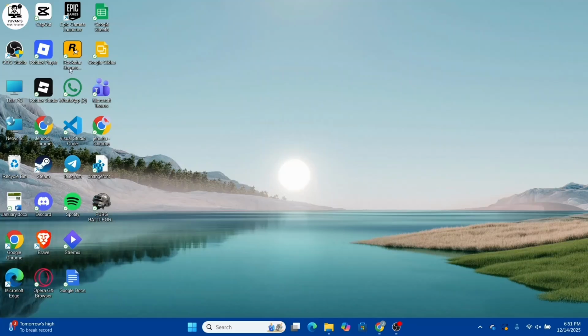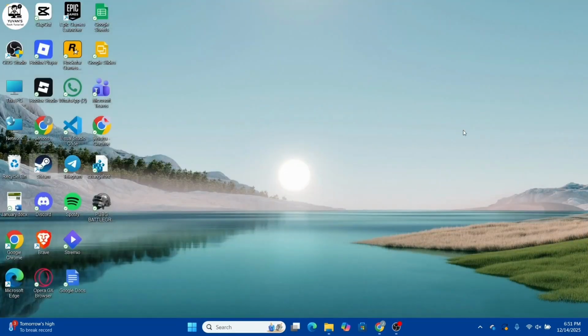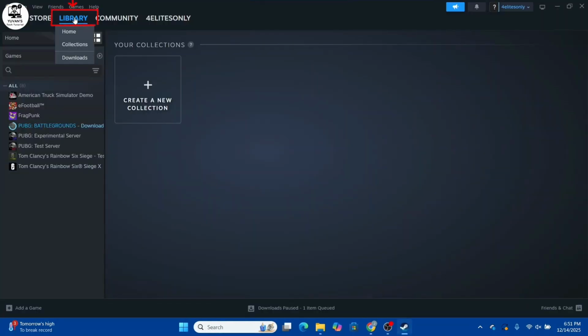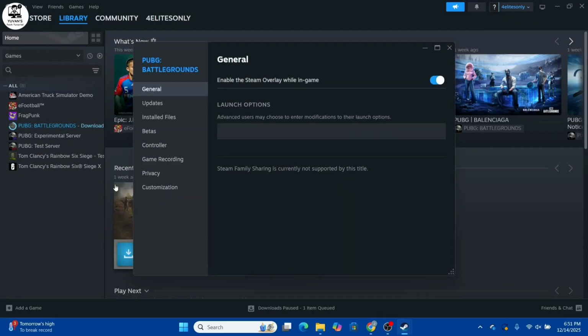If you have opened up Steam, you need to close it off completely, wait for a certain time, and then reopen Steam and go to the library. Select library, and that should open up your library. Right click on your game and go to its properties. After you go to properties, go to the general section, and within general you can look out for the option of Steam Cloud.